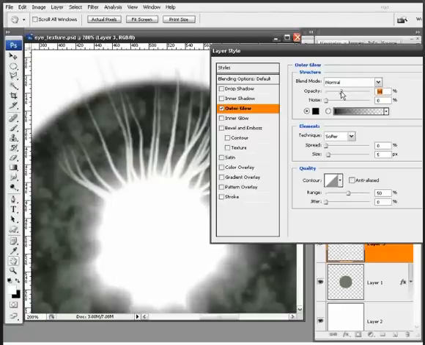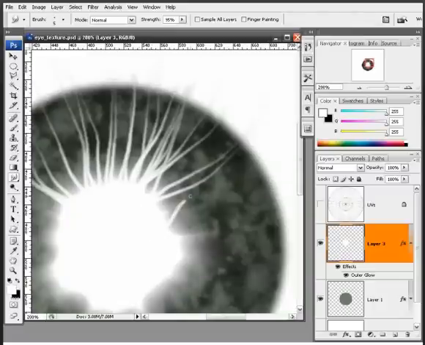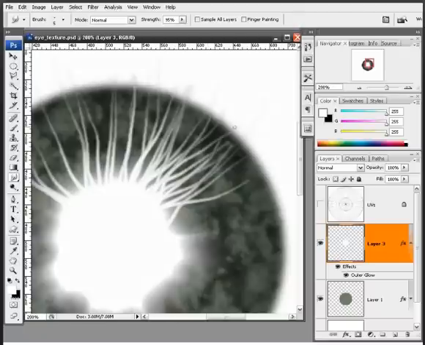And we can start to bring this opacity down. There we go. And you can start to see how that begins adding some of these really subtle little overlapping effects in here. So as I start to now proceed with actually smudging some of these lines out, you can see how it just gives just a little bit more depth to this.